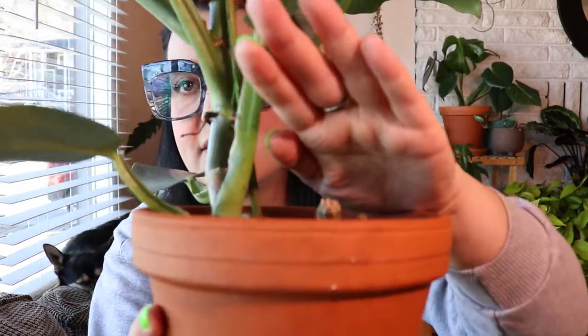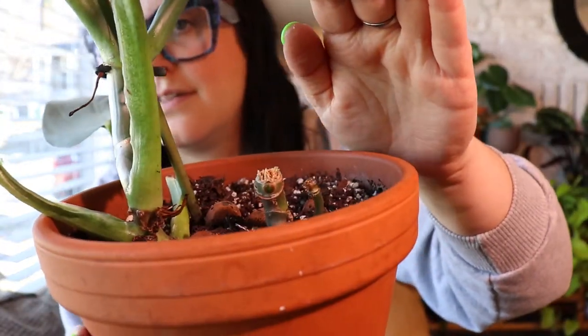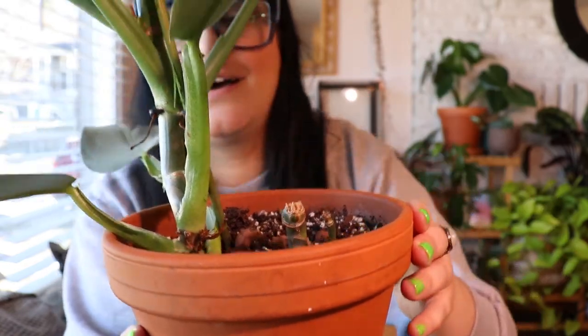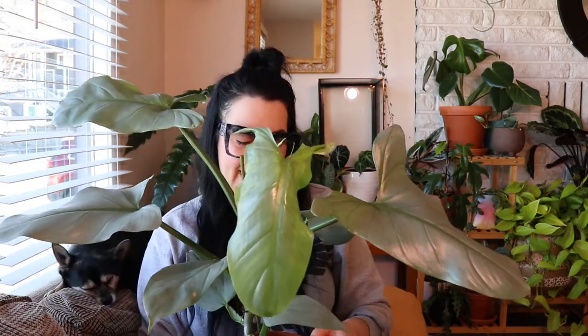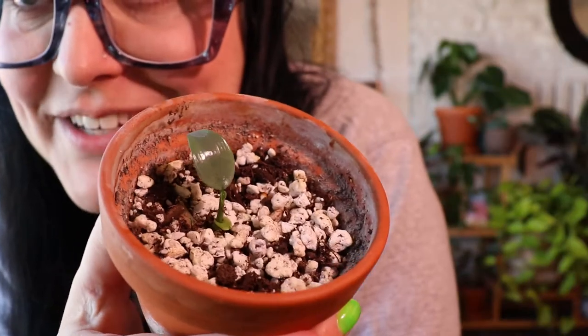There's a tinier silver sword growing in the bottom there — that was another plant that I had when I purchased this one and I combined them. This one was really struggling for a long time; I think I had it in pretty poor soil. I'm hoping it will take off, but once I planted it in here the leaves kind of just died and now it's just a stem. But it's a healthy stem and there are a couple of growth points so I think it will grow in.